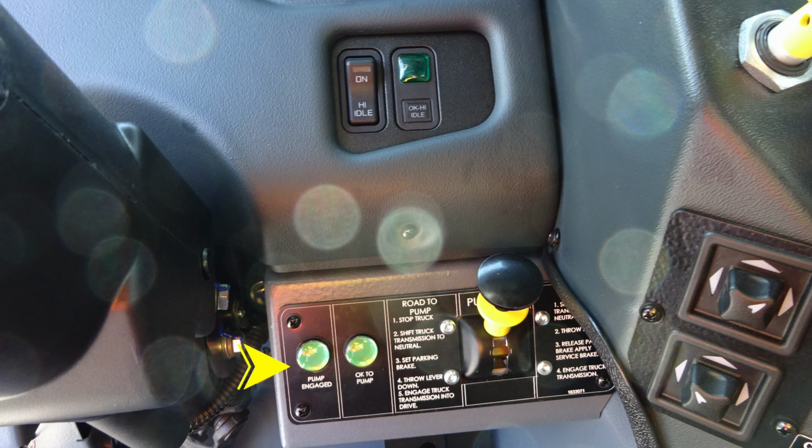Moving to the right-hand side, you're going to find your pump shift. You have instructions here to engage from road to pump and also from pump to road.